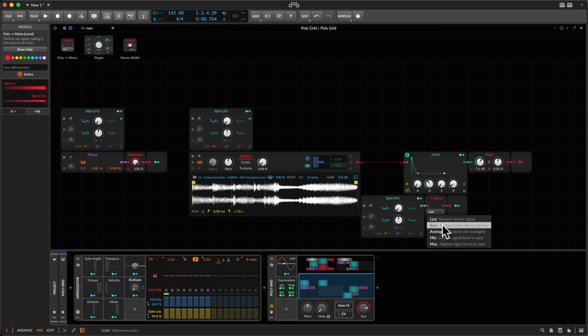you want to do. Do we want the sum of all values? Do we want an average of all random values for each voice? The minimum or the maximum; last is fine, because I just want one voice to deliver random values. And if we apply this now, it will not affect each voice individually and thus the stereo field.